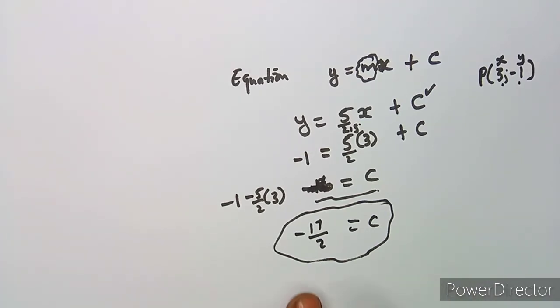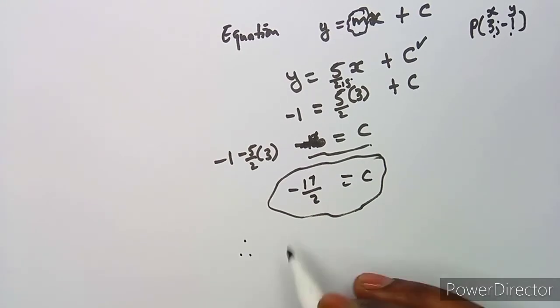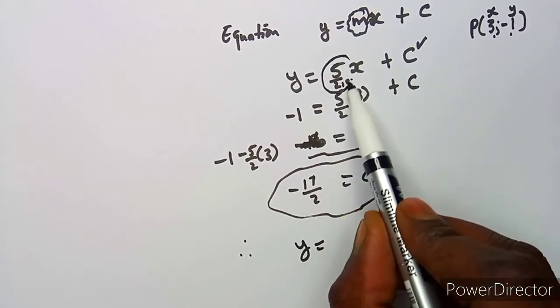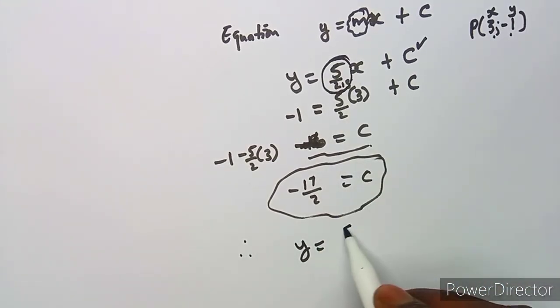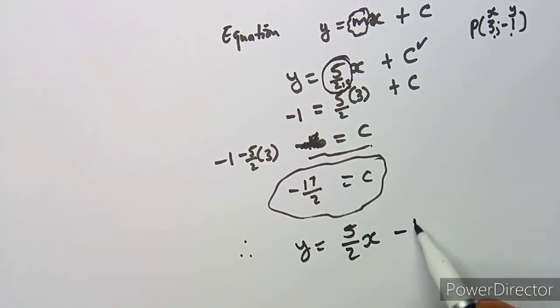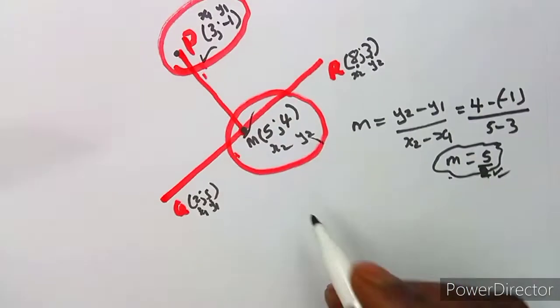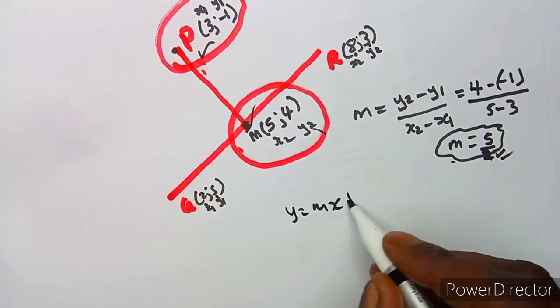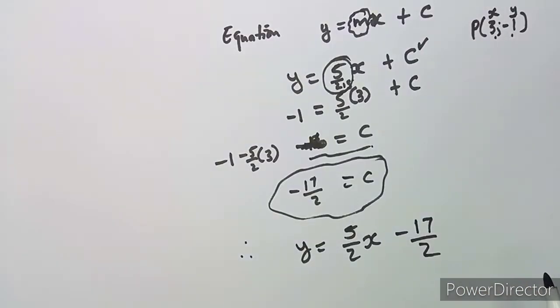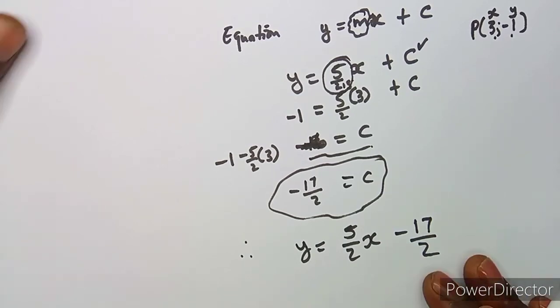So that means, therefore, my equation is going to be y is equal to mx. Remember, we said it's 5 over 2. We corrected this one. So it's 5 over 2 x plus c. Our c is minus 17 over 2. So that's my equation. So I can leave this equation like this, or I can write, like I told you guys, there are so many formats that you're going to use. y is equal to mx plus c is a format. ax plus by is equal to, it's a format again. So you can play around with this and write in any format that you want.